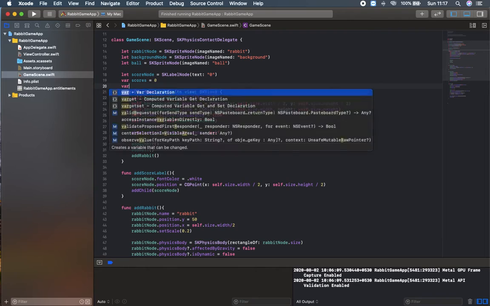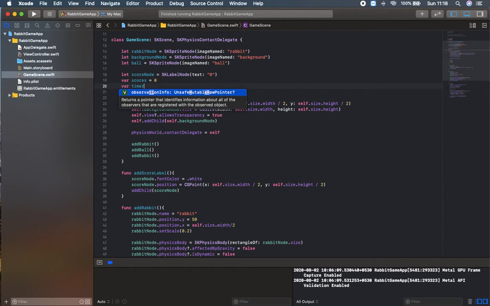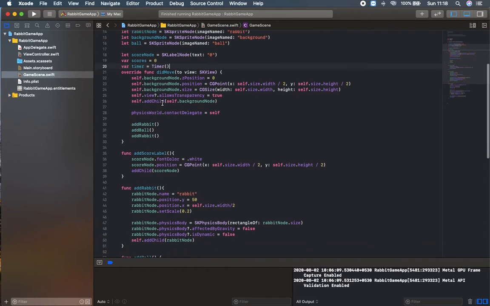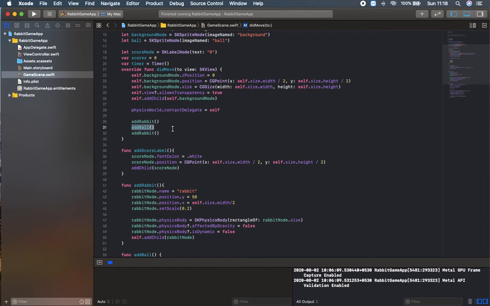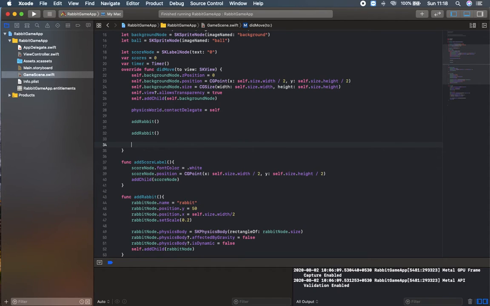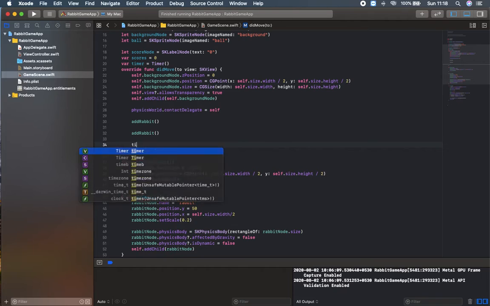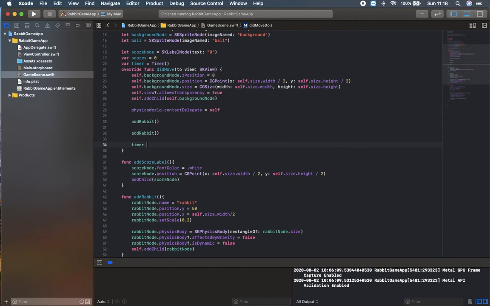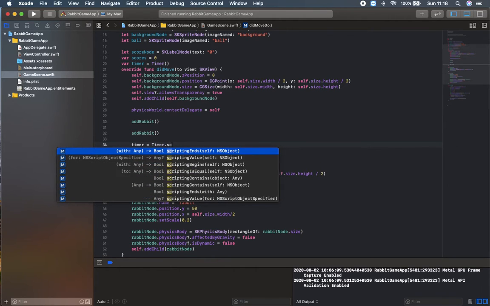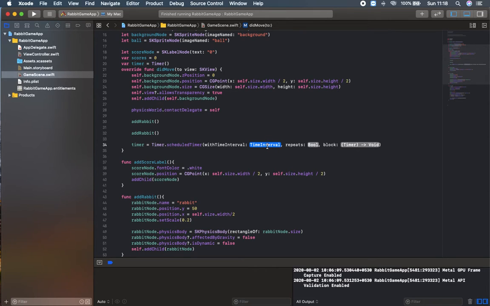Okay, and var, let's say I need a timer inside, which each time I need to throw the ball, so I am going to call a timer inside this. And I'm not going to add this add ball directly because I'm going to add the ball inside the timer, which means every 1 second I need the ball to be thrown randomly. So let's say timer will be equal to Timer dot scheduledTimer with timeInterval, which I'm setting here as 1, and it repeats every 1 second.